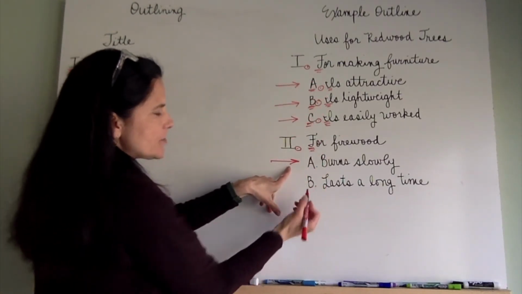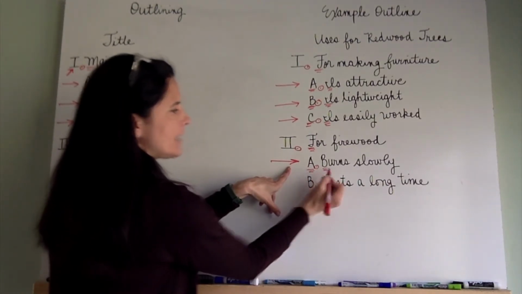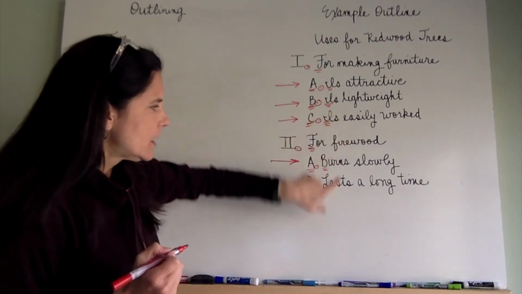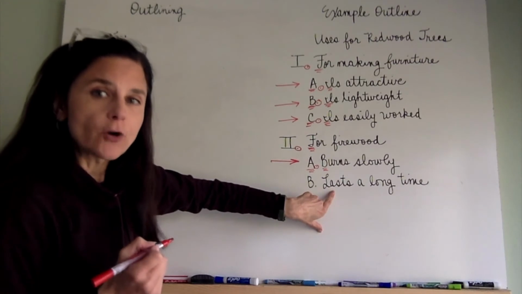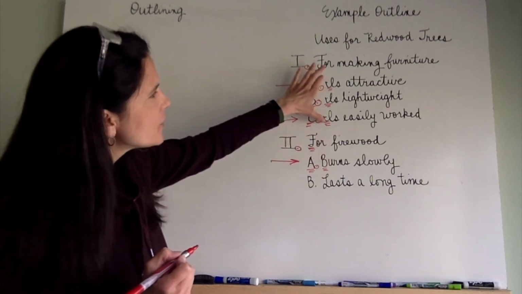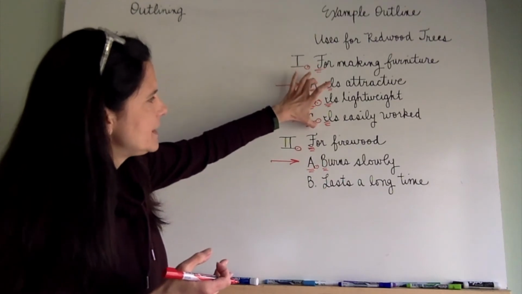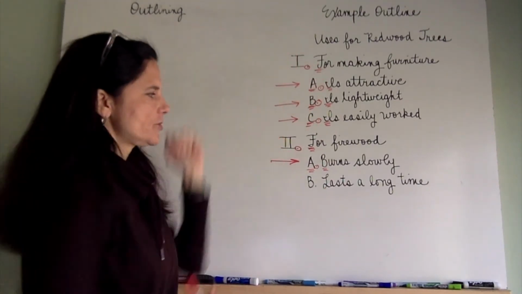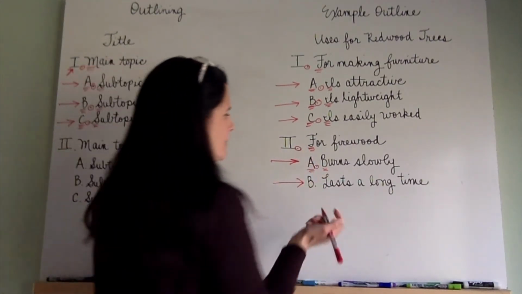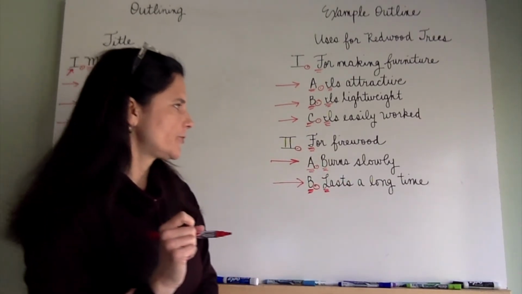So the first subtopic is burns slowly. Again, you have your capital letter A followed by a period, capitalize the first letter of the first word. This is a verb, burns slowly. So B should start with a verb as well to be in parallel form. Notice that this form, right here they're starting with verbs too. It's a different type of verb. But these should be parallel and these should be parallel and the main topic should be parallel. Okay, B, if you have an A, you have to have a B. Capitalize your B followed by a period. Capitalize the first letter of the first word.